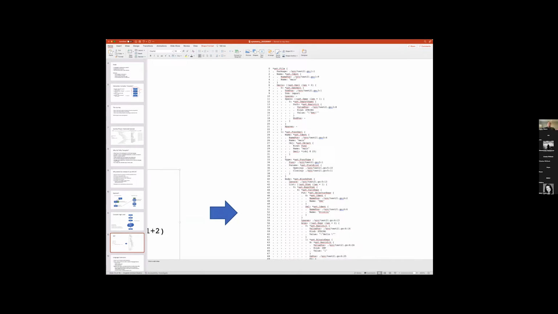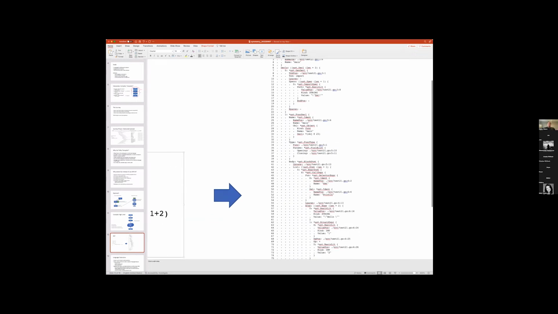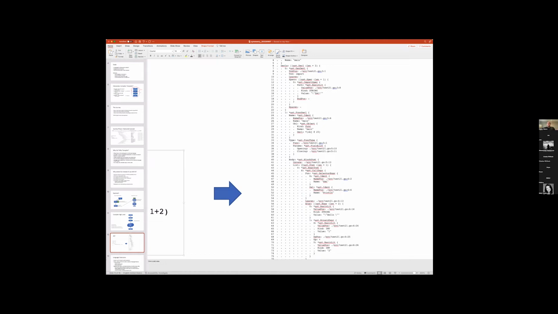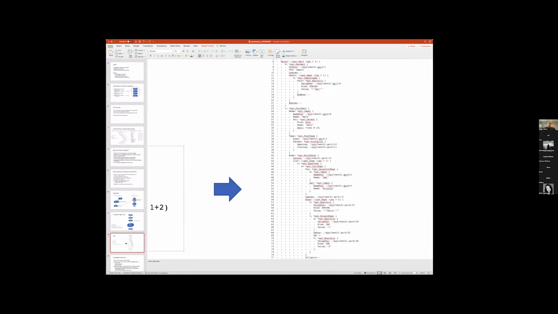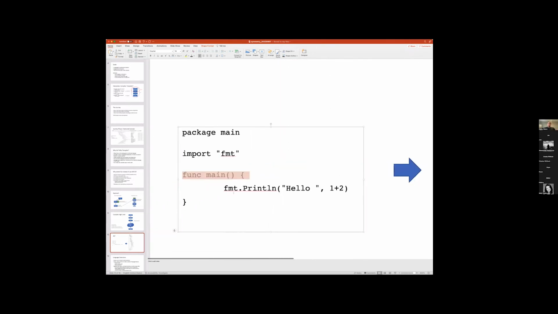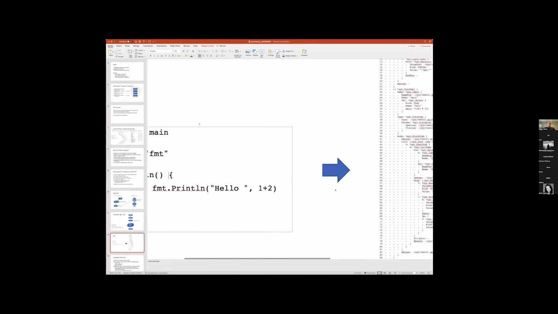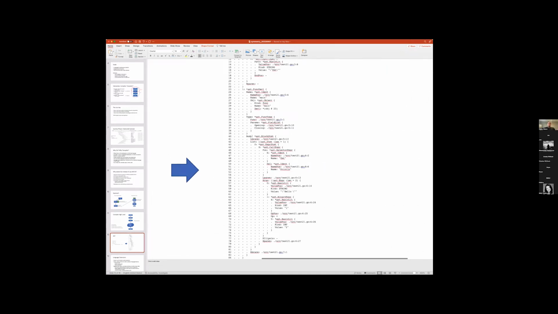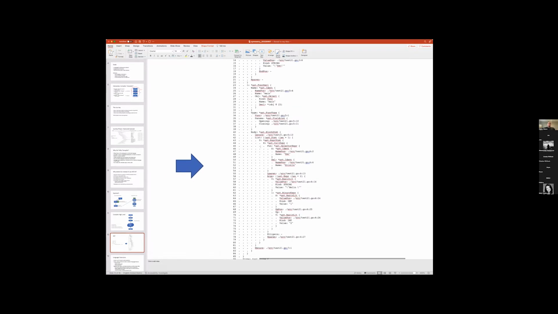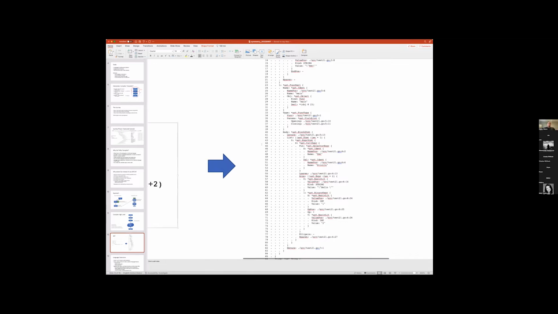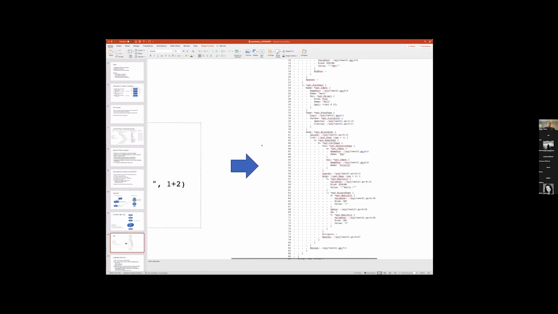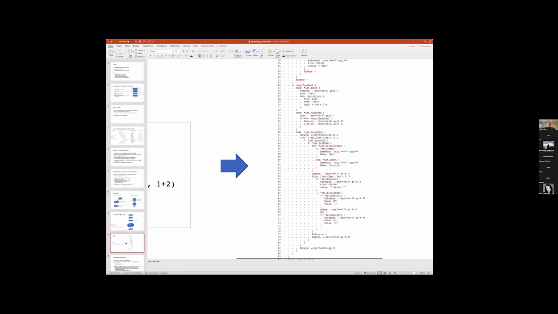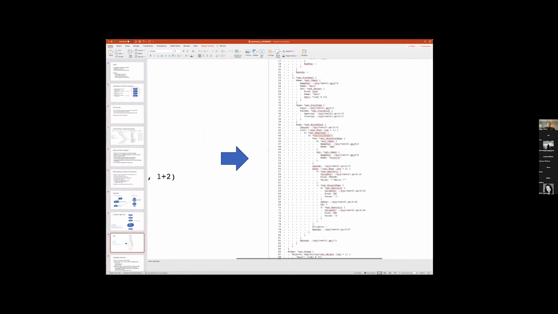And then there's a function type, which is a construct telling you what kind of function this is. It's got a list of parameters or arguments, and there aren't any, so there's just an open and close. And then we get into the body of it, which is this little bracket right here. So that's the block statement that's happening right here at line 40. And then we can go into that, and let's see what's next. Next is fmt.Println. So it's breaking that apart into the selector, which is the fmt, and the identifier, which is the Println, which is a call expression. So you can see right here at line 44, that's a call expression. So it's calling that function.